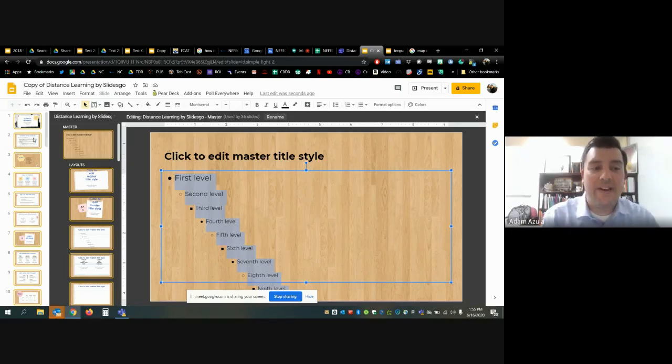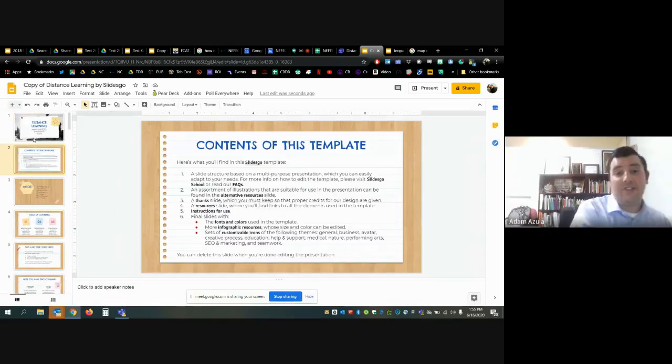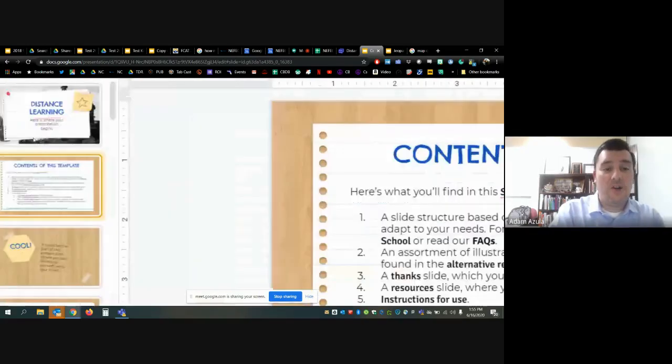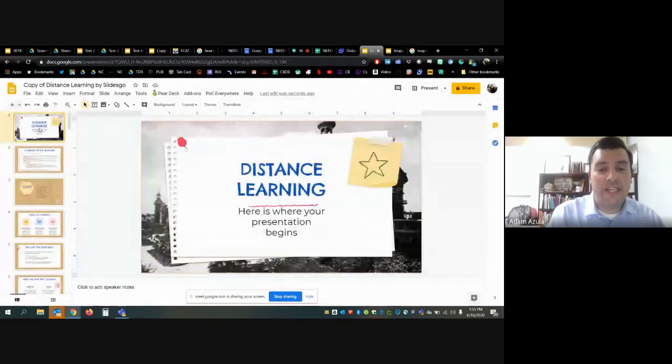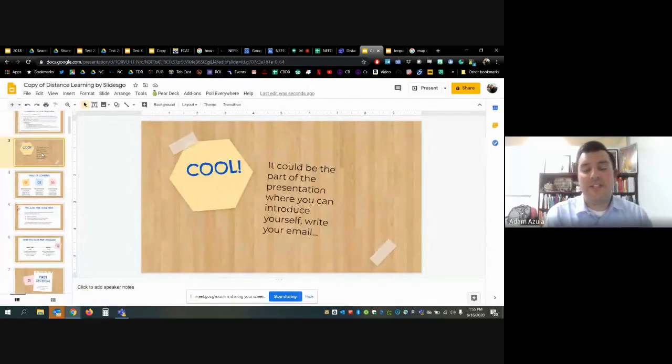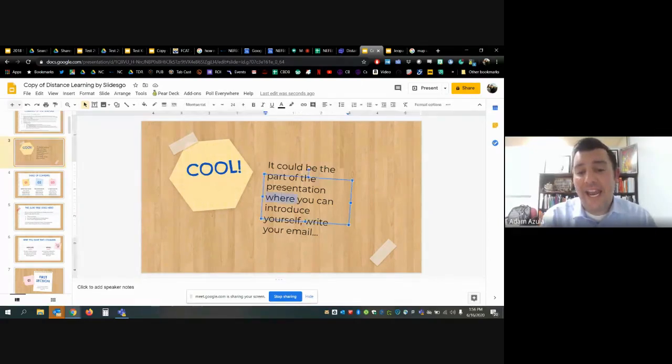slides that are here. So if I get out of the master view and if I just click on the slides that I'm building here, notice that white piece of notebook paper that I deleted was gone, and the text has now changed to what I wanted it to be. So anytime I create a new text box, it's the Montserrat font that I created at the beginning.